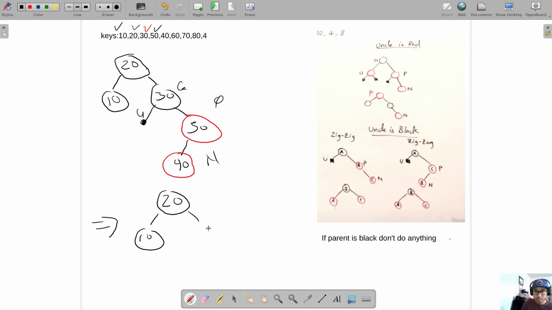So we put 40 here. And then 30 and 50 become red. 30, and then you could say here it's 50.